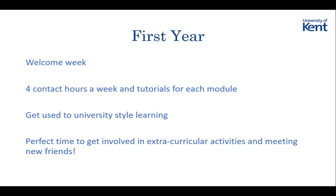I think the best part about first year is just that it's a great time to meet new people, really get stuck into things, try something new, join a society. That was my favourite part about first year - experiencing everything and moving out for the first time, having to do your washing for the first time. All those things are really good fun and something to look forward to.